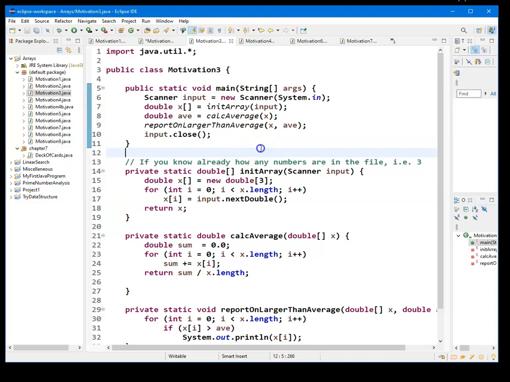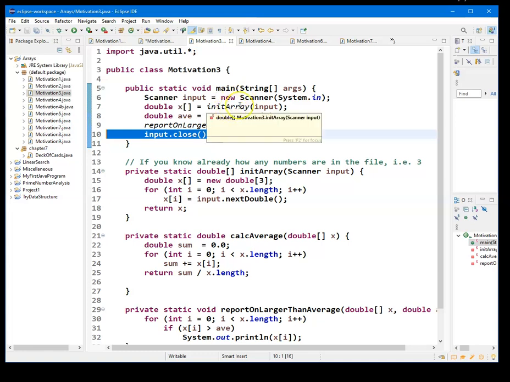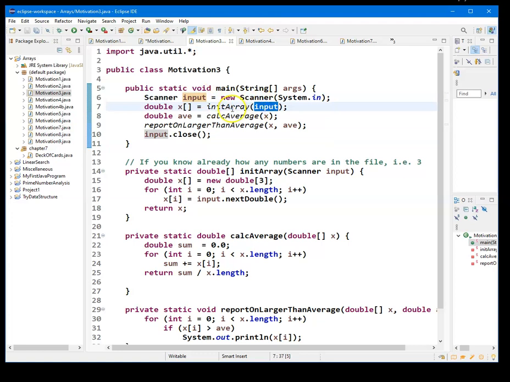Okay, so what I'm going to do here is take a look and say, well, that's a pretty nice small main method. It describes what we're trying to do here. All right, we have a scanner that we need to define. We're going to close it at the end. You generally have to create your scanners in your main method. And if you have a method that requires reading a scanner, you have to pass that into the method.